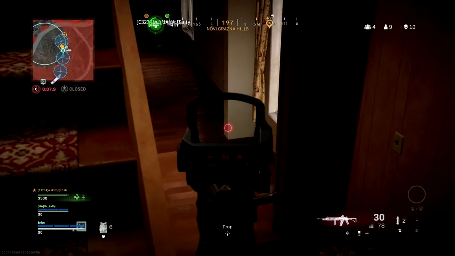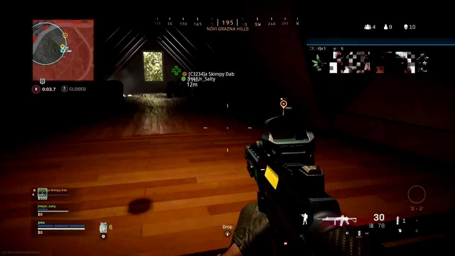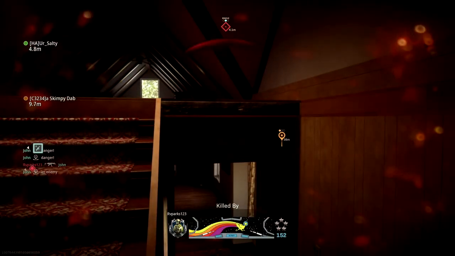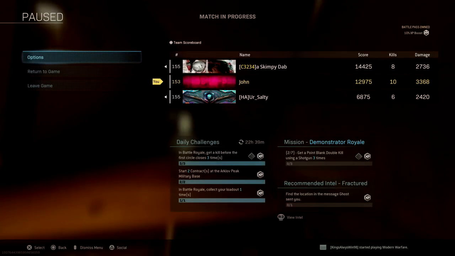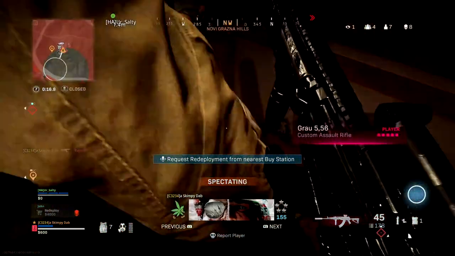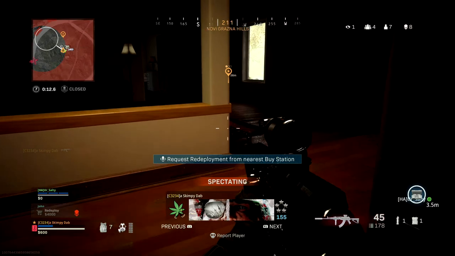Go. But I tried to snipe his ass, bro. I couldn't. On me. No, he's a one shot. Oh my, he was a one shot. Oh, we're getting spotted from everywhere, bro. Damn, bro. He was a one shot. Got him. No way, bro. Stay inside. That was crazy, bro. He was a one shot.